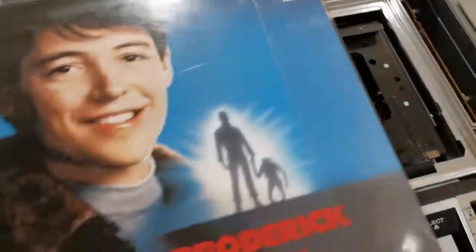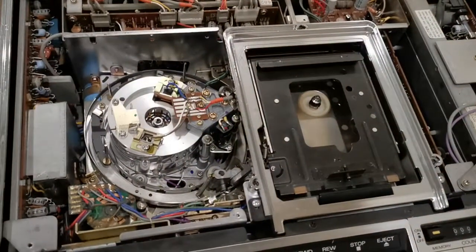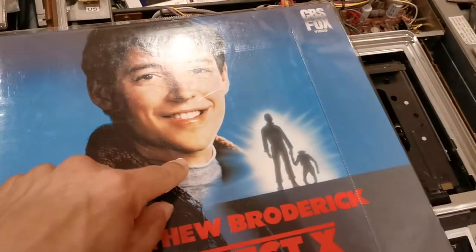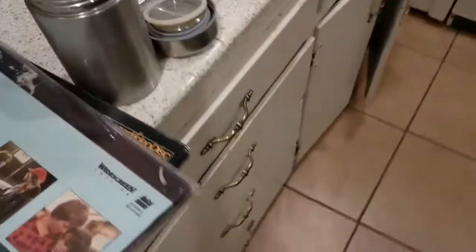You know what else? Another reason why it's so weird? Laserdisc didn't exist when this machine was made. So I love knowing that something that was made in the future is being transferred onto something that was made in the past. It's fun to me, specifically.